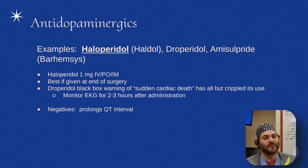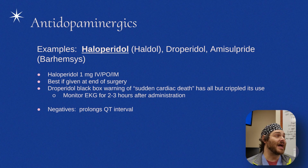This study in 2015 showed droperidol is relatively safe and effective for the management of violent and aggressive adult patients in hospital emergency departments in doses of 10 milligrams and above, and that there was no increased risk of QT prolongation and torsade. Of course, for postoperative nausea and vomiting, we're giving way lower doses. So that's just something to consider in this whole situation. That is why it fell out of favor. I heard it is coming back in popularity a little bit.